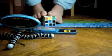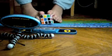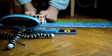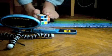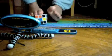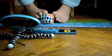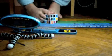I just use sexy move again and again and again. Sexy move. They call it a sexy move because it's really easy to perform and it can be extremely fast.